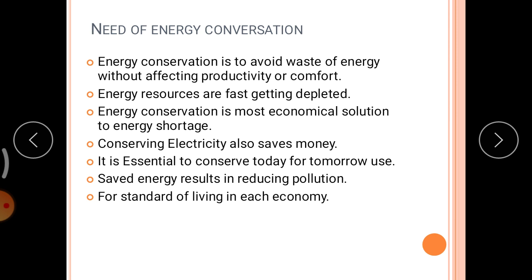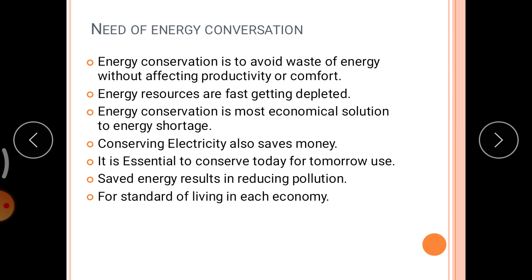Yes, we should not face any shortage in energy because we are more dependent on electrical energy or any other source of energy nowadays. Petrol, diesel are compulsory for us. It is necessary. If we save such energy, it is the most economical solution because all are conventional, non-renewable sources. So only we have to save the energy.